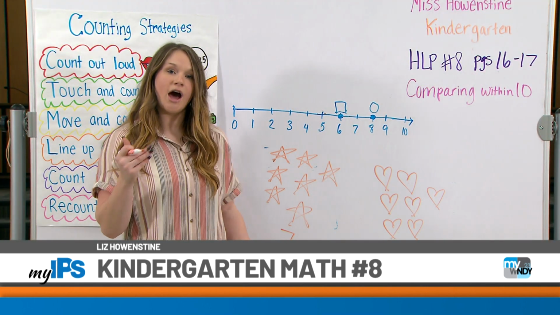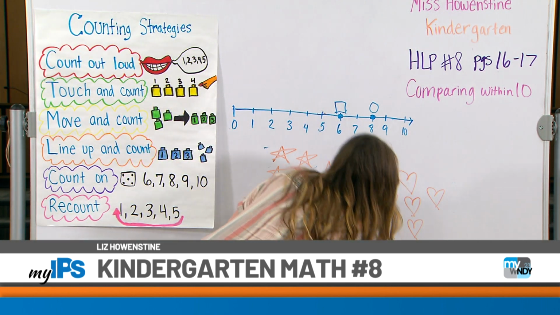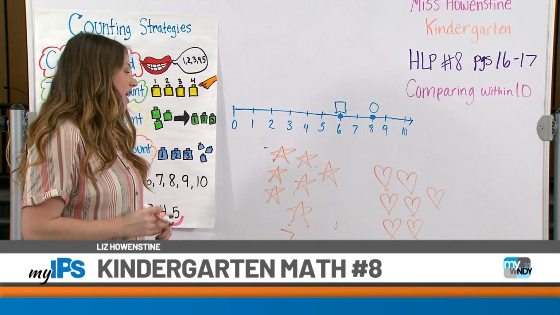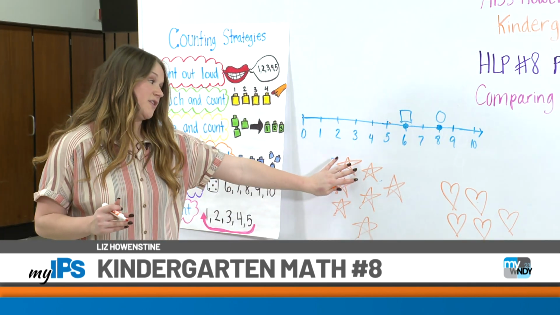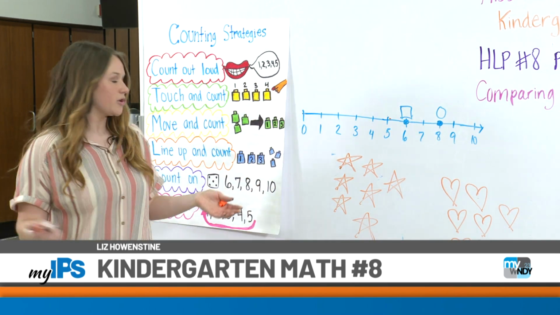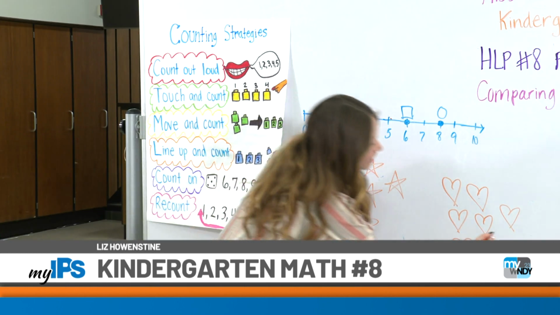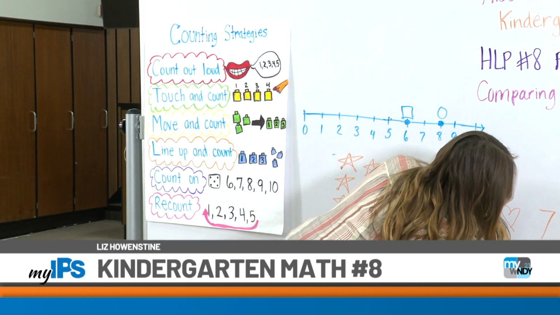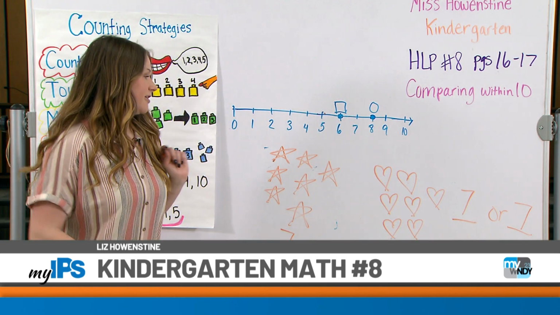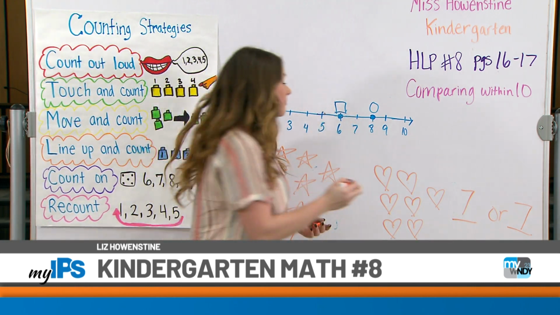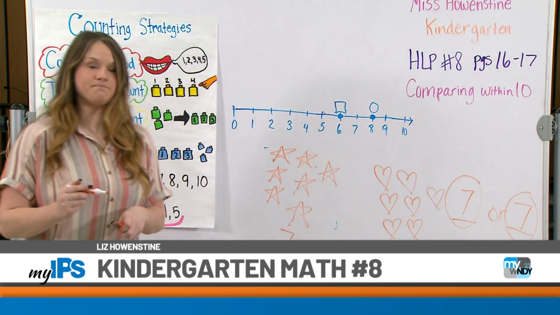Oh no. I told you that we're finding the smallest amount, which one has less, but if they're the same, that's the same amount. They're different, stars and hearts, but they're the same amount. So we can see 7 and 7 are the same. So when you write 7 and 7, you're just going to circle both numbers, because they are the same.